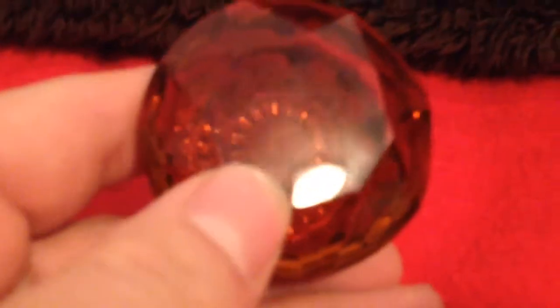See, just look, there's a chip right here. I feel it. You can see it right here. Not noticeable on that one. I don't see anything on this one, but this one does have a chip. It's not something that you're going to notice right away. If you're going to use this as a doorknob, you're not even going to see it. But it's there, and I want to note it. It's a couple, like here, here, here.